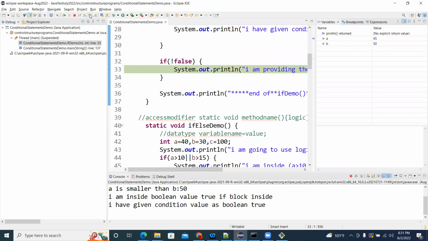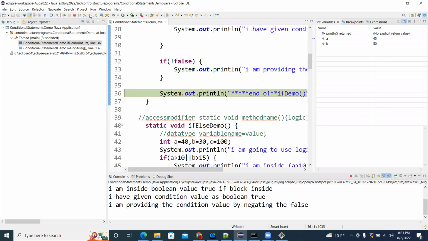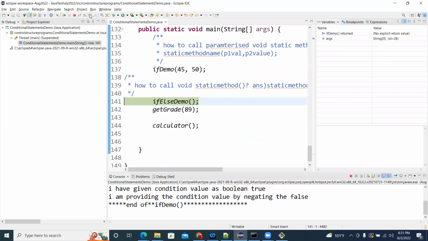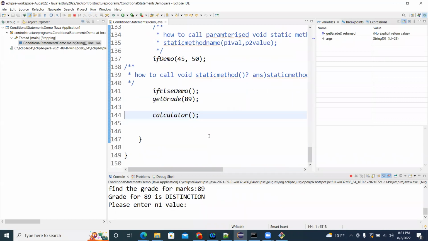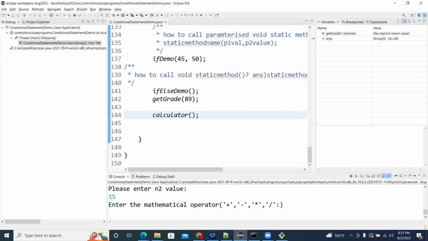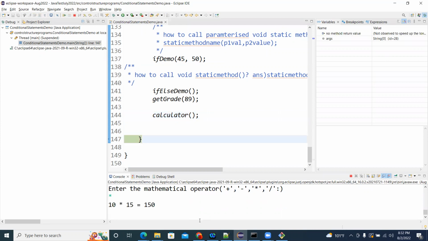Next, this is line 33. Next, this one, and the method is over. It is going to the next, and the main method also executed, and it is asking for the n1, n2 values. Enter the operator. See, 10 multiplied by 15, 150, you got it.